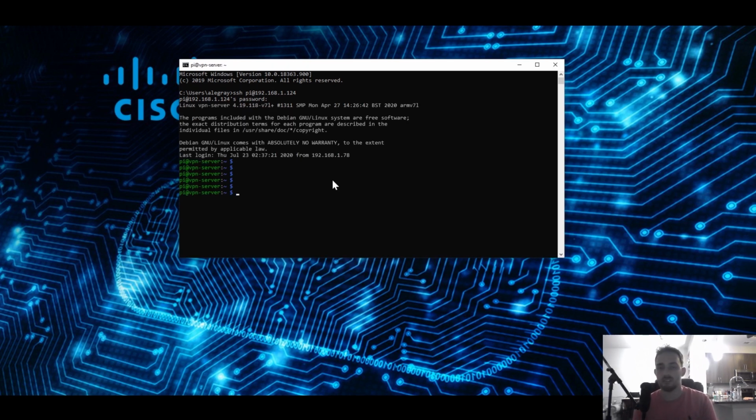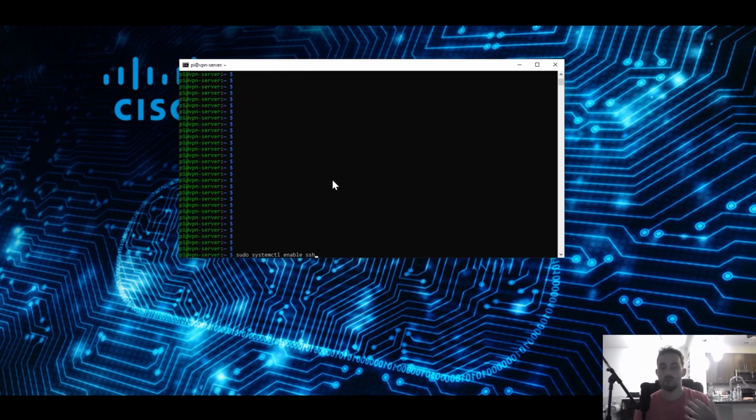So one of the first things you probably want to do when your Pi's out of the box is change the password. And you can do that with the command passwd. Now, I've already done this, so I won't do it again, but you'll just enter the default password, which is raspberry, and then your new password twice, and that will be done.